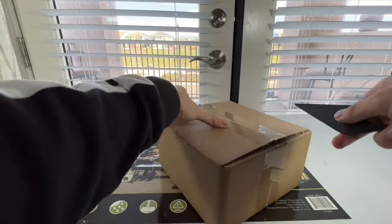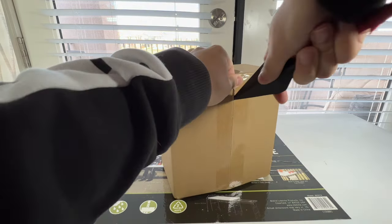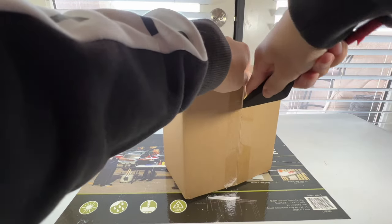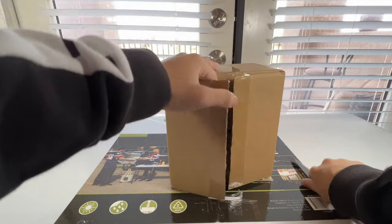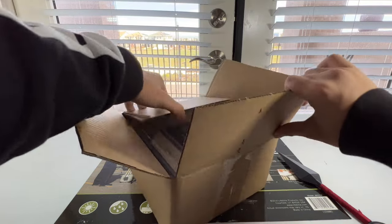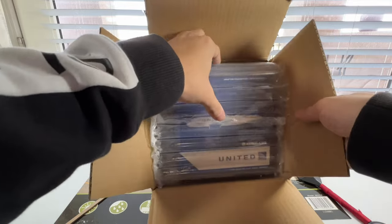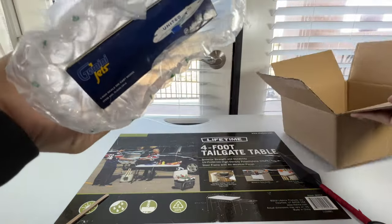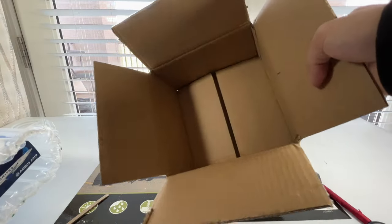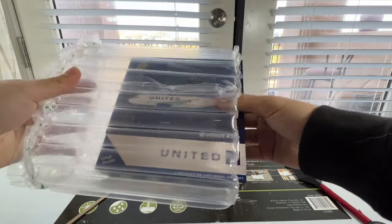All right, let's slice through here. This is kind of hard to do with a kunai. I should have gotten my X-Acto knife, but nevertheless, we are opening it now. Come on. There we go. Excellent. Ooh, I may have gotten a little bit of dents in the sides. We have the flaps unfolded, and there she is, my United Airlines Airbus A319 inside the box. Perfectly secured, which I like. Now let me take her out. Let's fling this box away. Oh my god, that was a little hard. And take her out of this plastic.